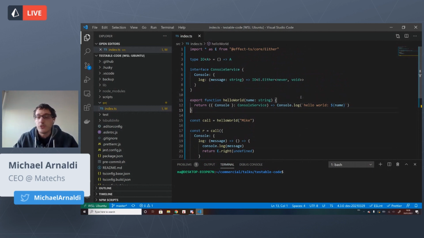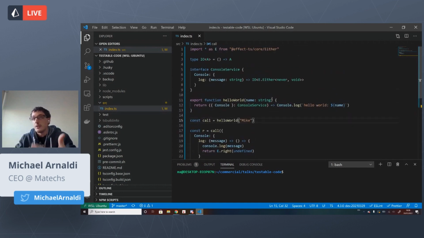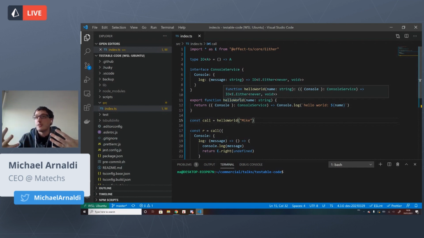Clearly, that's not a very nice approach. It's highly verbose, and how would you even compose those things? In order to do hello world with something else, and in order to compose it with multiple parts of your program, it tends to be highly verbose. And well, it's not so approachable. But in theory, this is an explicit definition of the hello world function. So something that showcases the dependencies, showcases the fact that this function never errors, and that it performs an effect when it's running.